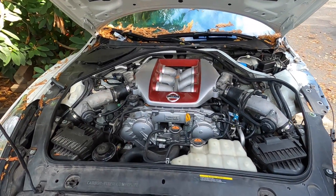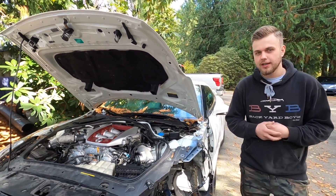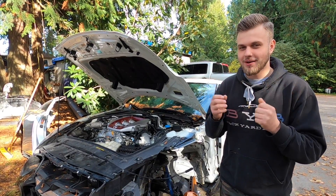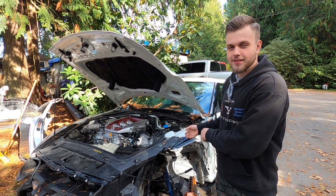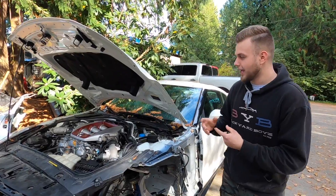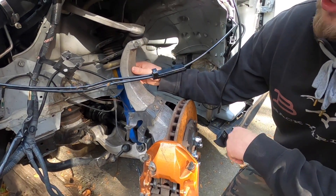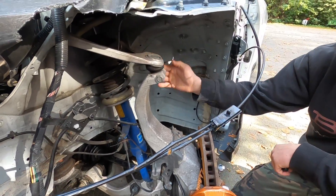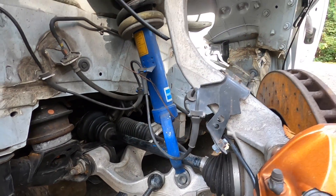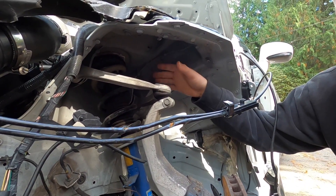It seems like the old owner returned all the top parts back to stock and the car's been sitting for about three weeks — we haven't worked on it. In those three weeks, we actually got some parts for the car so we can continue with the videos. One thing we found out, which is completely mind-blowing, is the fact that this car here is 1,000 horsepower. To find out more, you guys are going to have to stay tuned. Over here at the suspension, it seems like the knuckle itself is safe. But the strut, the lower control arm, the inner and outer tie rod, the axle, and the brake line here is pinched — we're going to get all that stuff replaced, including the stabilizer link.